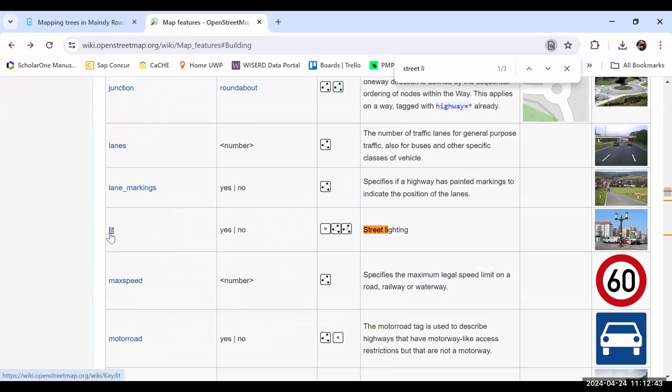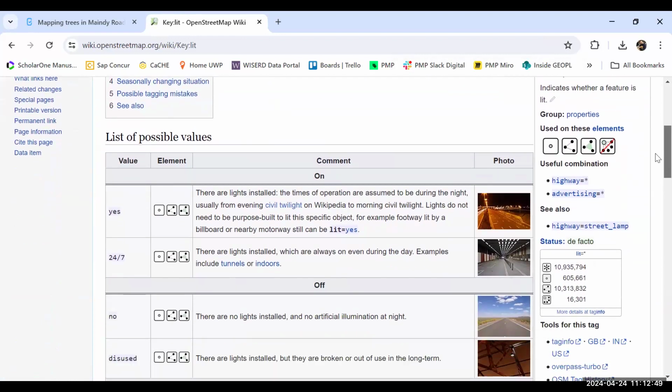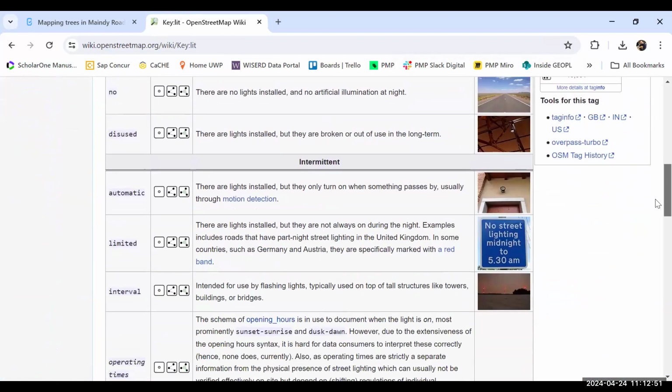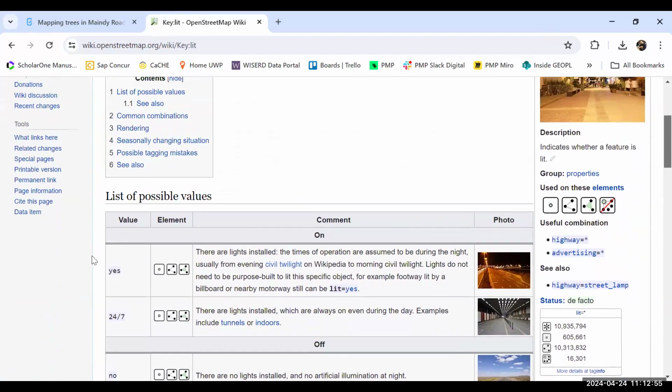If you click on lit, it will give you all the possible values that you can use for street lighting. In the actual video, I just used yes as the basic response. And yes assumes that the lights come on automatically at night, which is what they did for the path in my example.